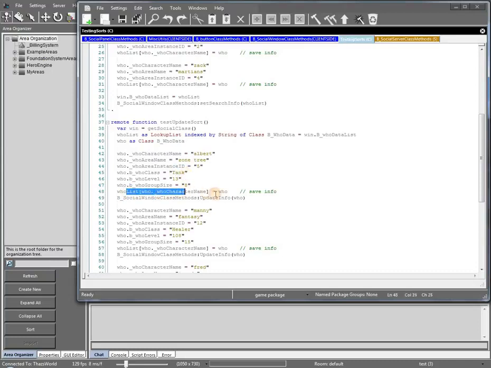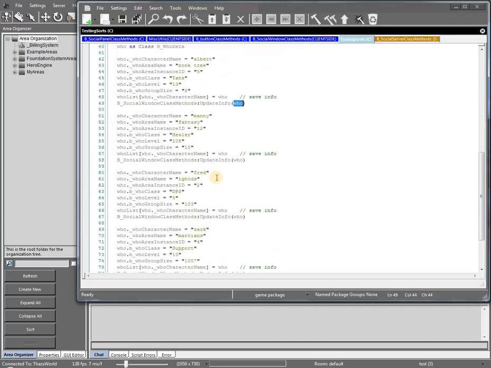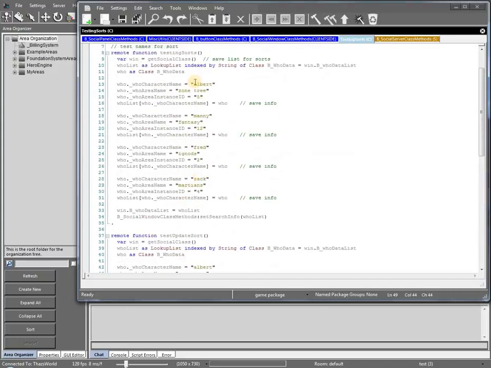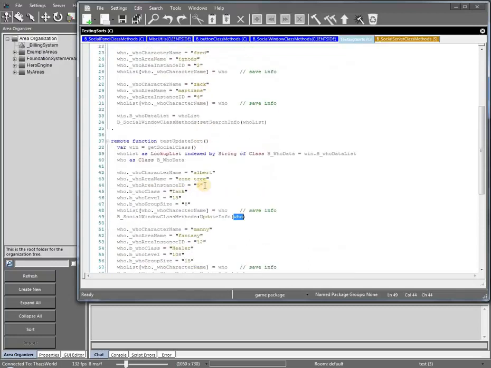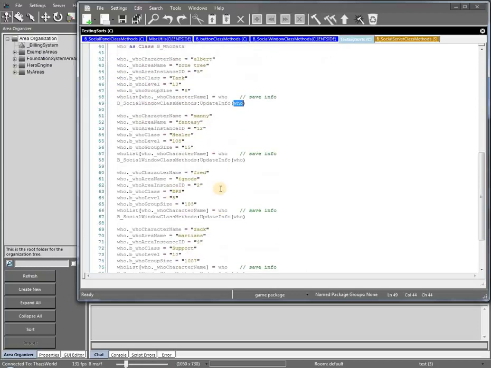We then save the who list, and the difference here is after each one we create, we're going to call a social window and update that info with that who. We'll be creating the same amount here, I've got 4, as we did here, and the same basic info for the top 3 on each one of these.